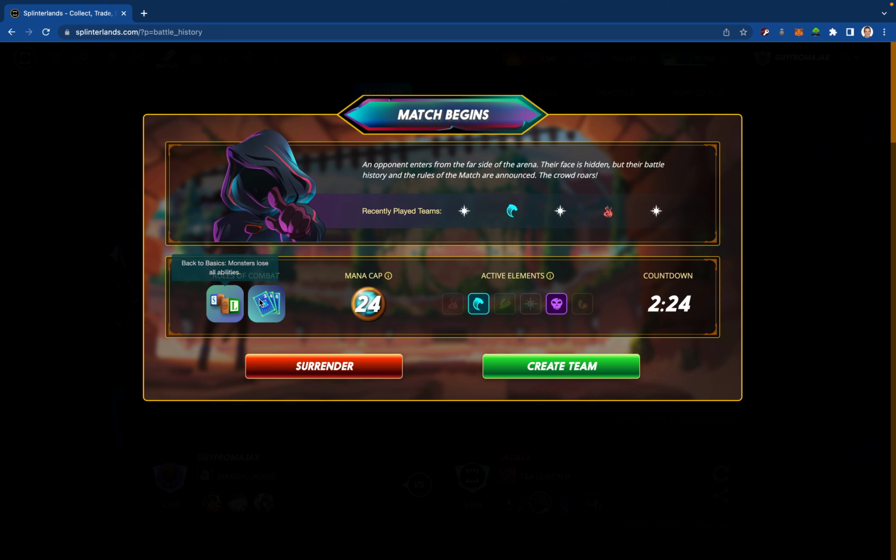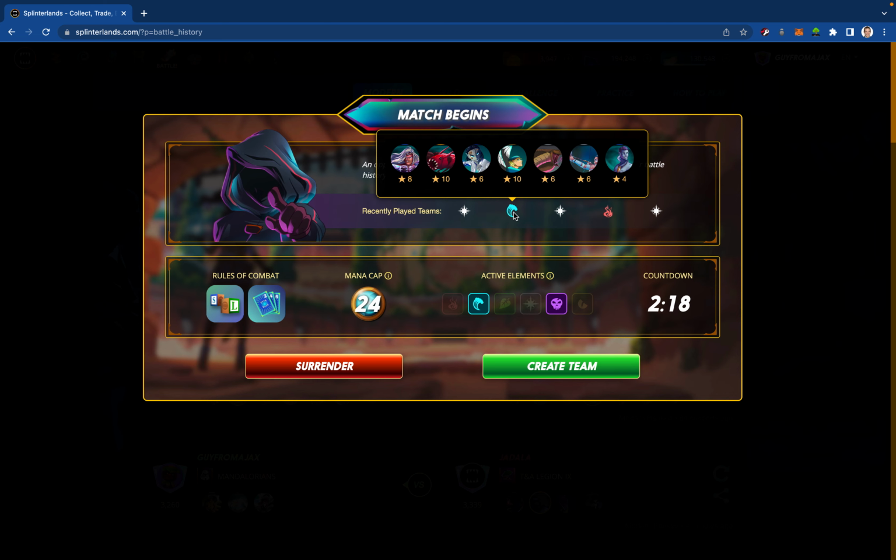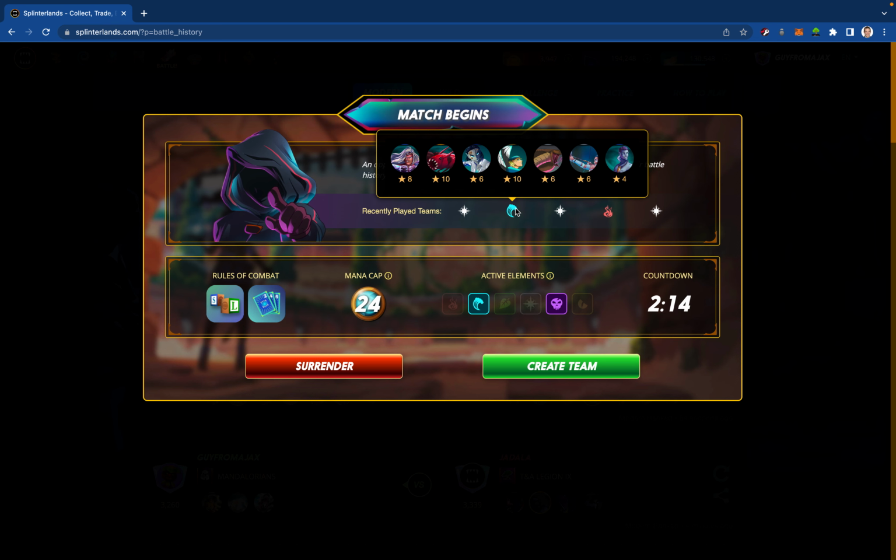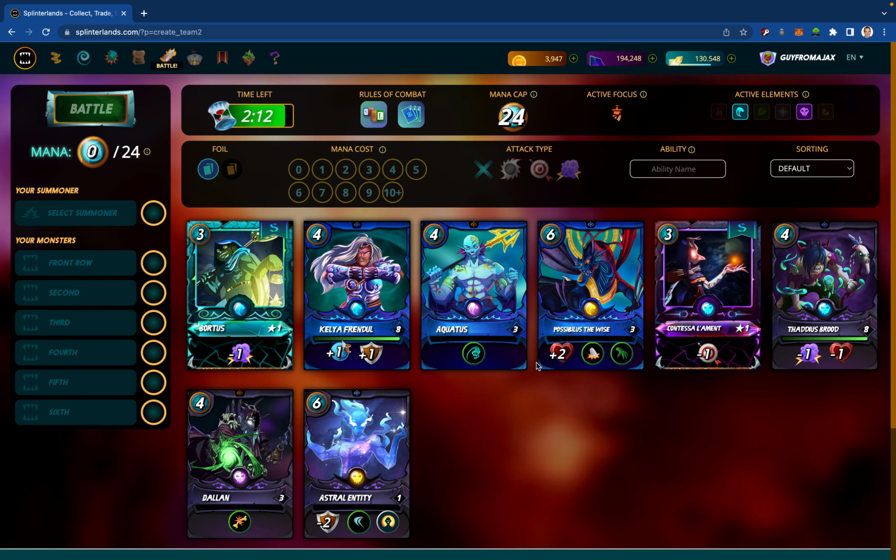Okay, so we have back to basics, even Stevens, 24 mana. And then we have water and death. I like both of these splinters. I tend to win a bit more with water, but I perform well with death too. I mean, I have Demon Shark and Deep Lurker both on the table for water, but that's going to eat up a lot of my mana.